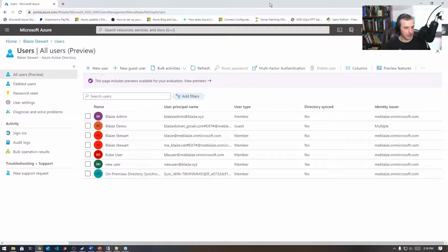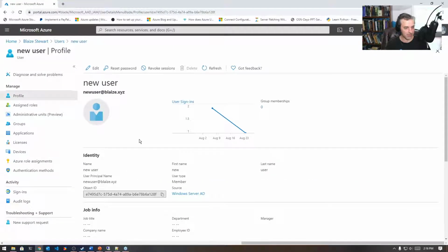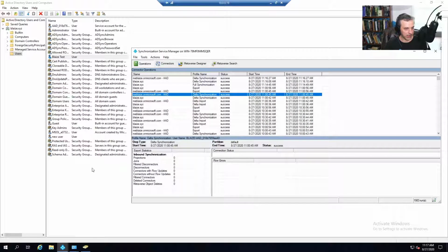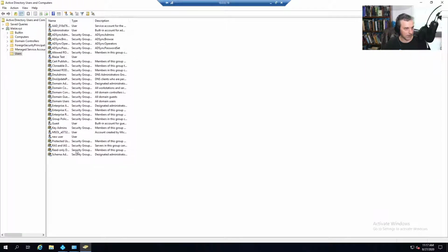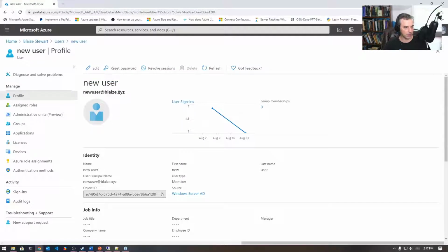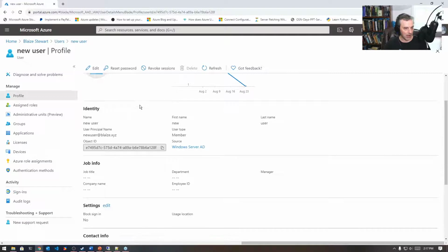Let's see if I have my identity yet. For some reason, it's not showing up just yet. I don't know what the lag here is, but if we come back in a little bit, we should see it. But to show you that I do have an identity here, this one is that new user that I had in my directory. This is the new user that we saw when I looked at my Azure AD a minute ago. If I come down and look at my users, I have this user right here called new user. That is the same user that I have synced right here from Active Directory, Azure AD Sync.